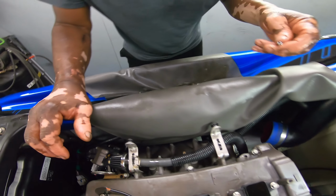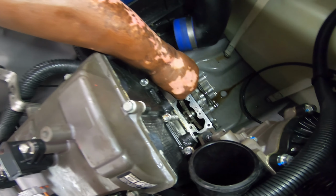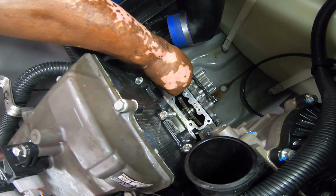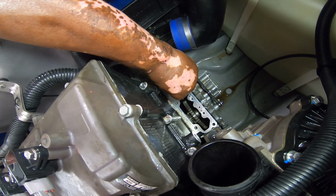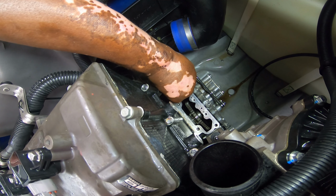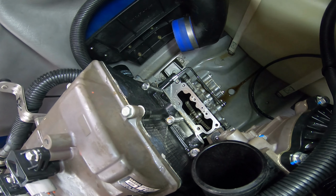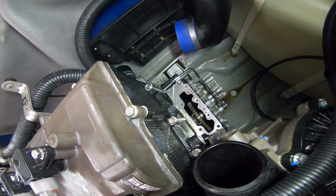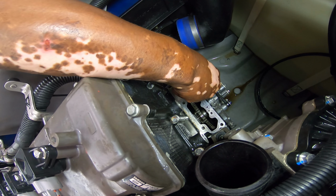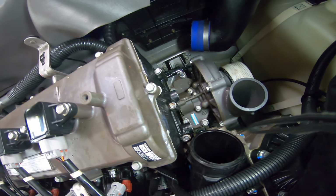Then you've got your banjo bolt for your oil line, making sure that oil line doesn't flex. Okay, go ahead. The mounting of the supercharger.